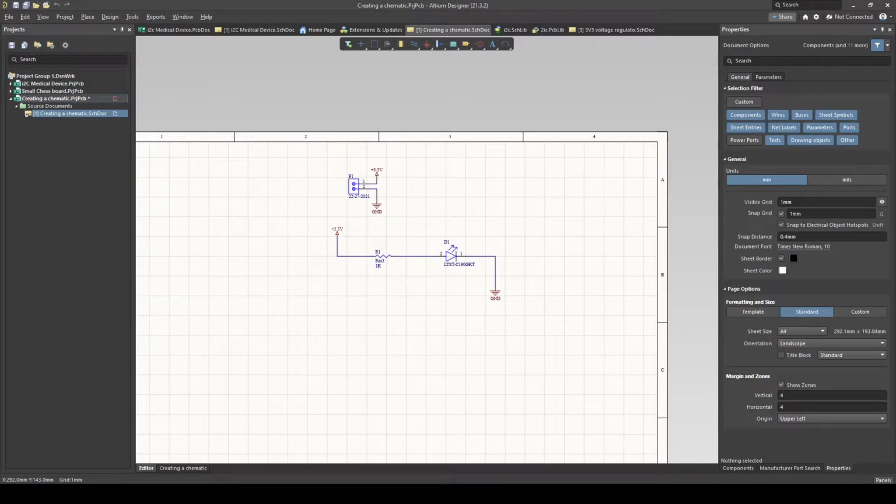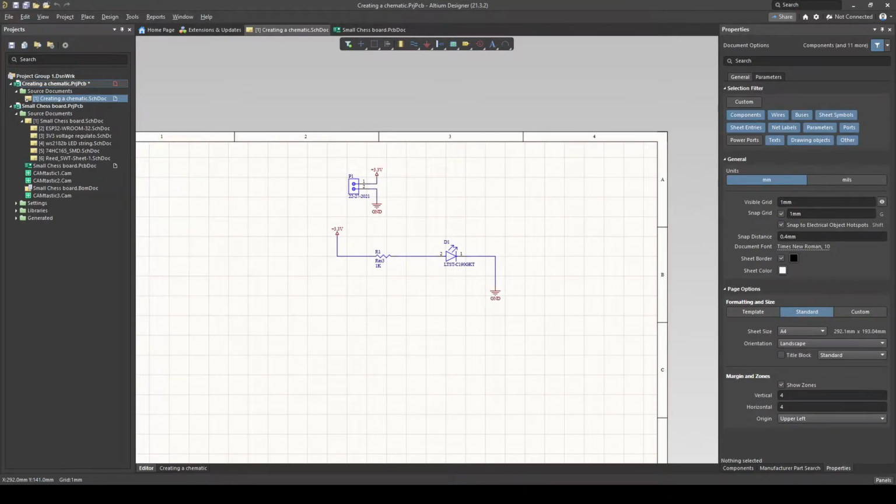But this video is about PCB design using Altium Designer. So let's get started. If this is your first Altium Designer tutorial video, I would suggest you go to our previous videos on our playlist called Creating a Project in Altium Designer and Creating a Schematic in Altium Designer. That's a good foundation to have to go to the next stage of making your own PCB.